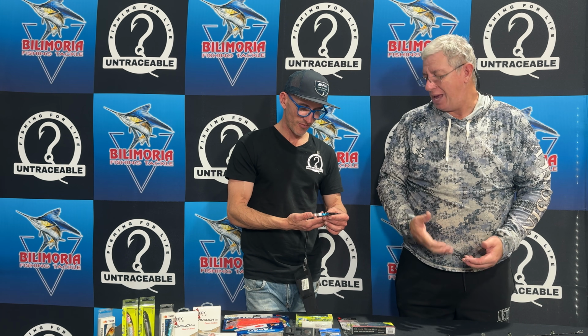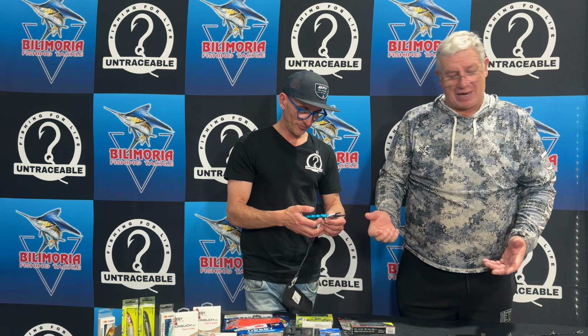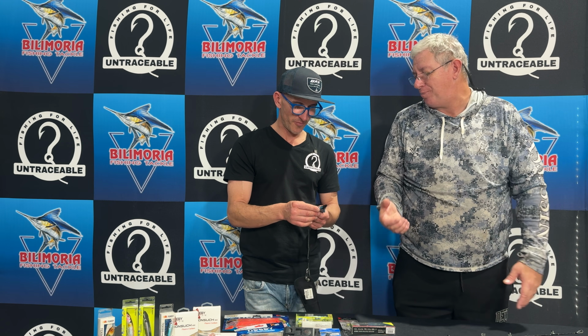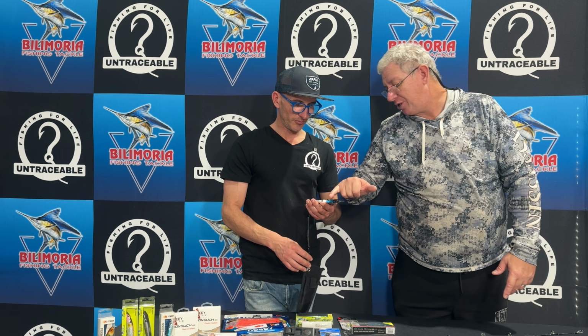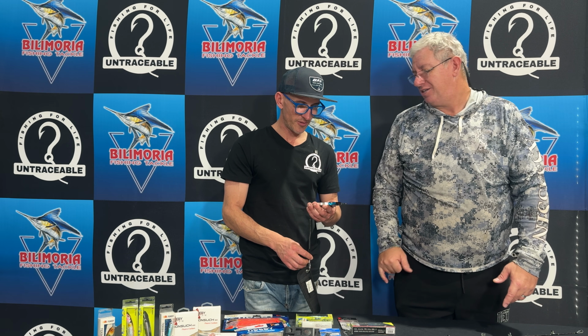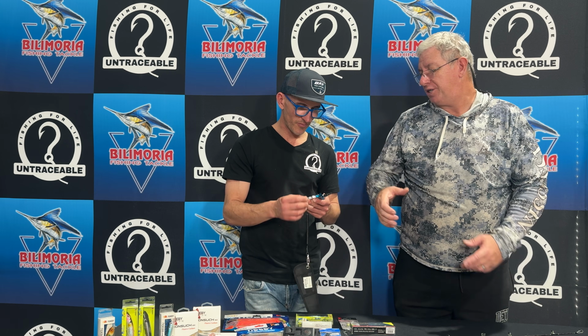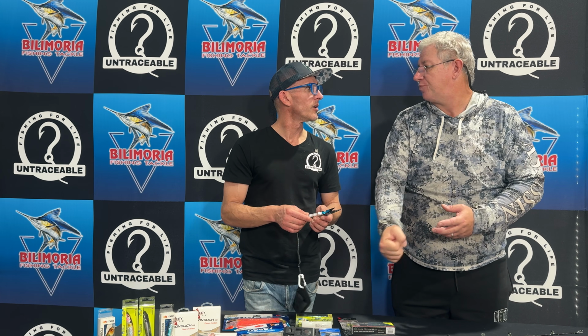The feel is amazing. And when you're battling with big split rings, we're not talking about a little number 6 or something. We're talking about proper size split rings. And there you've got a lovely little braid cutter on the side. Correct, I see that. Really awesome quality. Enough grip here as well if you're trying to get into a decent fish. And you can lip grip out.